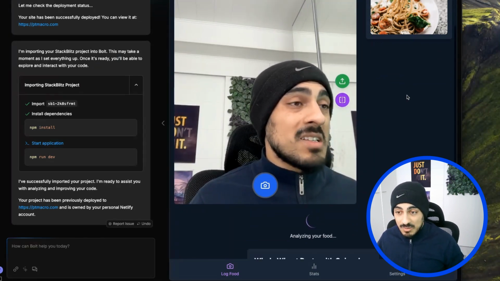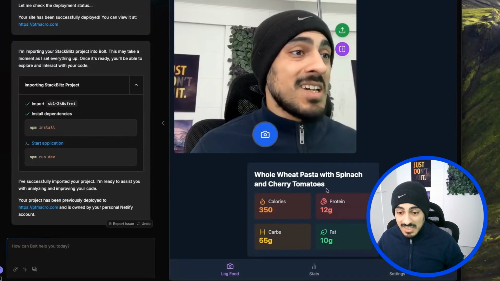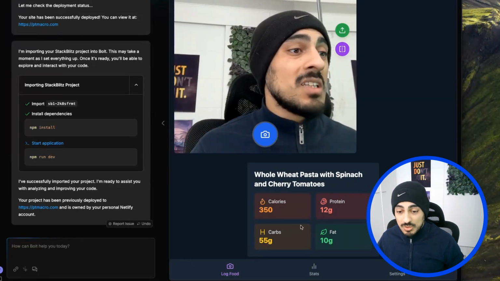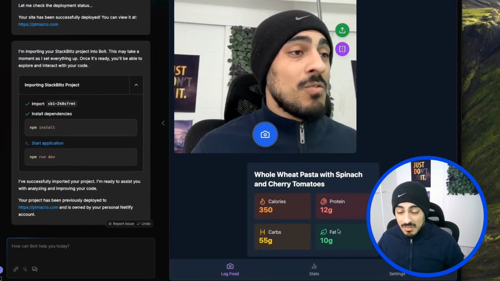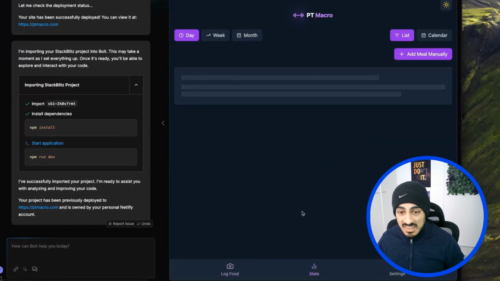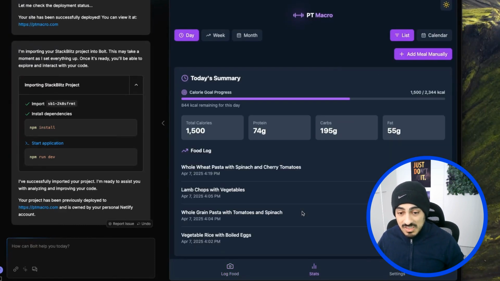And then when it's analyzed your food, it tells the name of the food, calories, how many protein, carbs, and fat it has. Everything looks good, visual. Then it adds it to the summary, and you see how many calories you have left to eat for today.